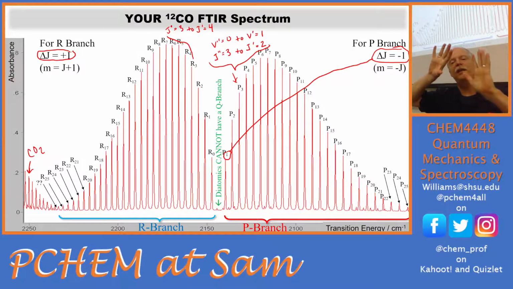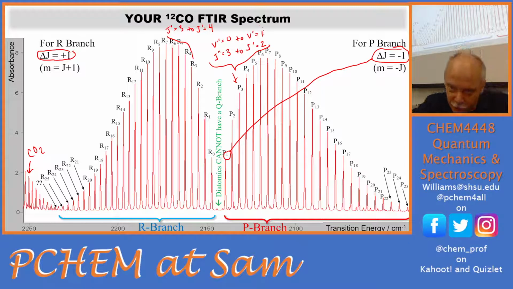So we could do a linear regression on the P branch and get a B plus or minus some really good statistics. And then we could do a linear regression on the R branch side and get a B value with some really good statistics. But now we have two determinations of B, one from the P branch, one from the R branch. Which one's right? They're going to be different numbers. Do we then average those? What do we do with the uncertainties? It would be nice if we could get one regression for the whole thing, both the P and the R branches. And so we come up with this fake quantum number.